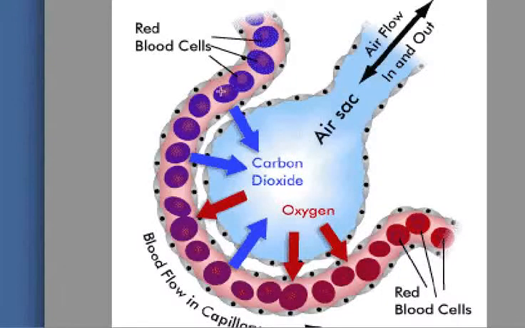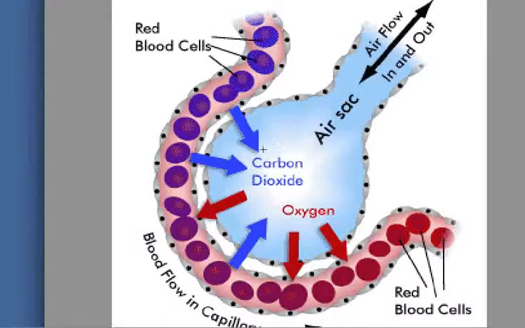So the deoxygenated, the purple blood, and you can see purple blood in the veins in your hands, that basically means it's delivered its oxygen, it's deoxygenated now. So these hemoglobin molecules here, they don't have any oxygen. In the plasma, in the fluid in between them, there's a lot of carbon dioxide. So the carbon dioxide goes out, the oxygen moves into the red blood cells, into the hemoglobin, it bonds with the hemoglobin, and then off it goes. And it goes back to the heart, ready to be pumped around the body again.